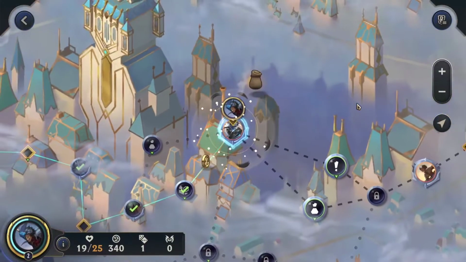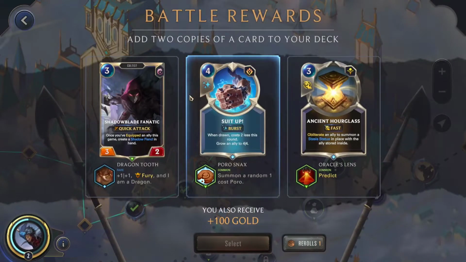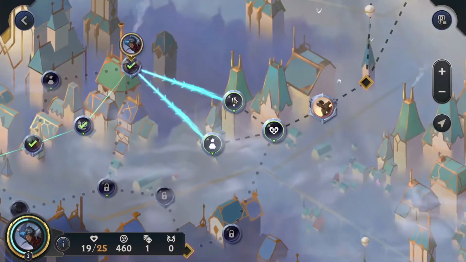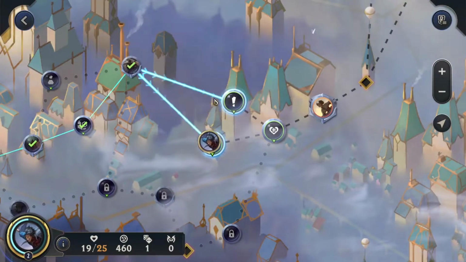And now we have a choice to make here, after we select our reward. Between our rewards, I'll take the Shadowblade Fanatic here. Alright, so we either have the Scribe of Sorrows or a shop. We have 460 gold. I'm going to go for the shop before Talia.